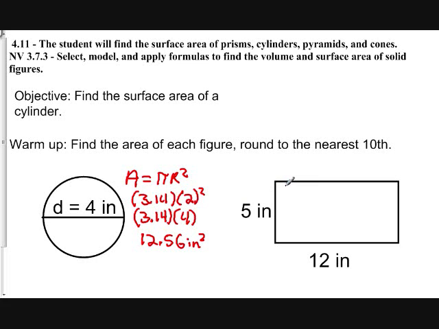Now, in this next problem, we're going to find the area of a rectangle, and the area of any rectangle is just length times width. So 5 times 12 is equal to 60. Now, you could have used either dimension for your length or your width. That's from the commutative property of multiplication. It says the order in which you multiply your factors does not matter. So if we had considered this to be our width and length, it would be the same as if we had multiplied length times width.